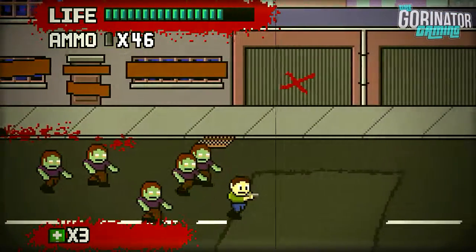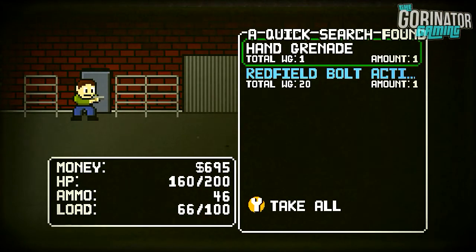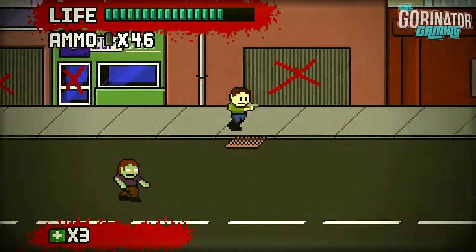Dodge all them guys. I think we could go in here. Yeah, anything with not an X on, you could go in, which is good to know. Another hang grenade, which is good. And another rifle to sell. I need to check my carry weight. I'm pretty sure we're near the limit here.